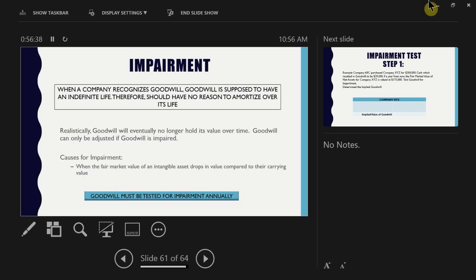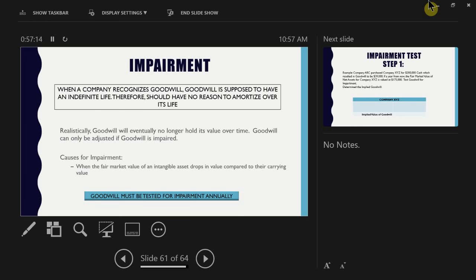Okay? Or else, by the rules of GAAP and FASB, they say that no, you shouldn't amortize Goodwill because of its indefinite life. But we know that's not true. We know that eventually Goodwill will die out along with the company, the brand name, anything that's attached to the Goodwill. And that's why they say amortization is going to be the best way so then you can match your expenses with your revenues, right?